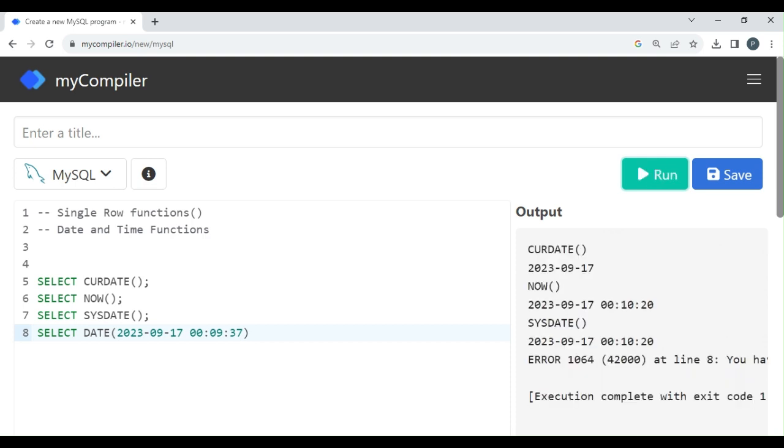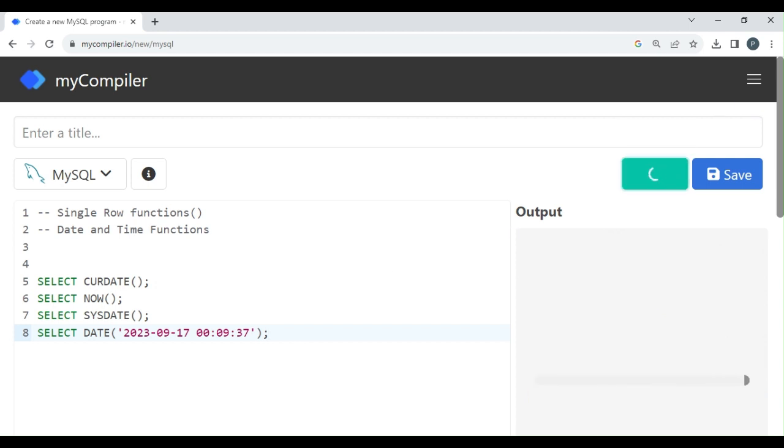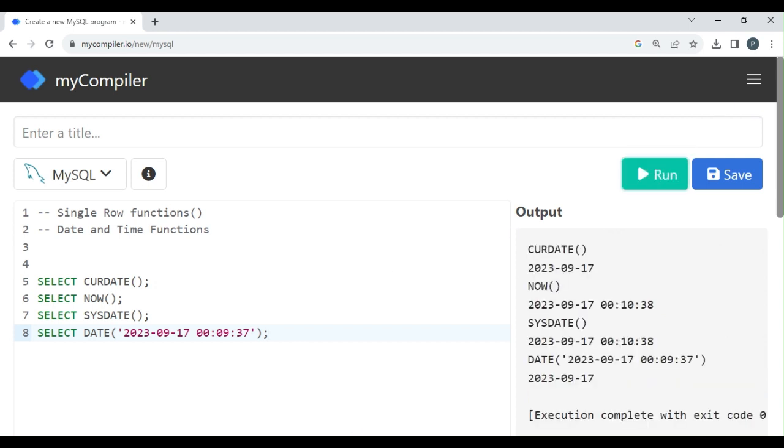Okay, since it has to be a string value, I will just write it in quotes, and then the semicolon. Now if I run this, I get the date. So it helps me extract the date from the date and time.